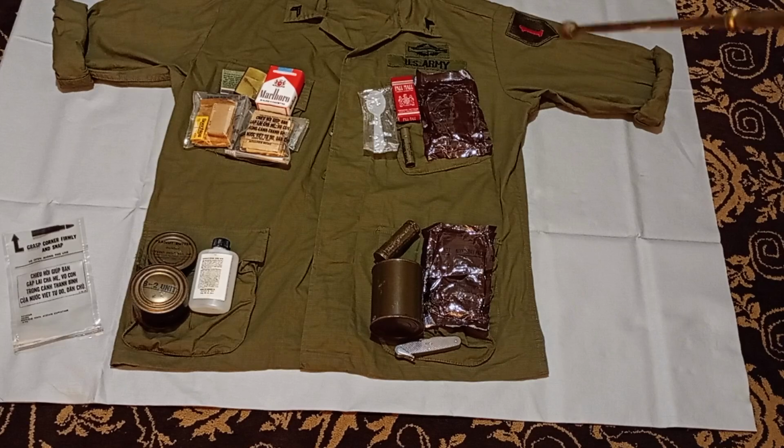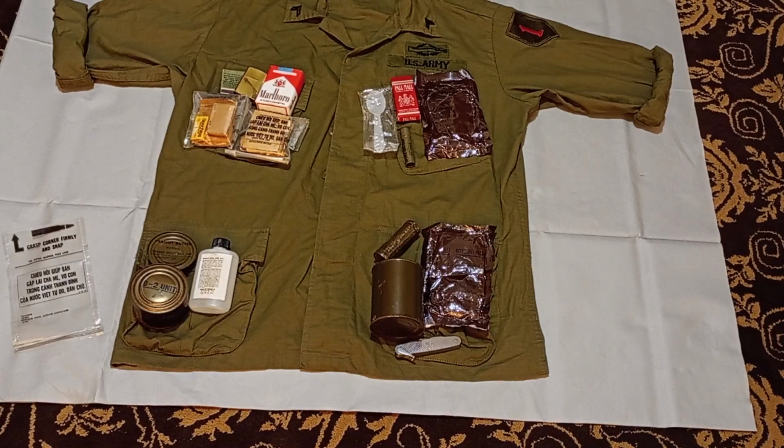And unit identification patch insignia were also introduced. However, many units, including the First ID, and there are many other units, photos prove this, simply either ignored it, or just weren't issued it, or just weren't interested. So they would keep their coloured unit identification, one of the reasons being to stand out, to make themselves look like a professional soldier, so to speak, to stand out from others. And I guess sort of a morale thing within the unit itself. But we'll talk more in depth about the development of the jungle fatigues in a later video. I just thought I'd briefly talk about it.